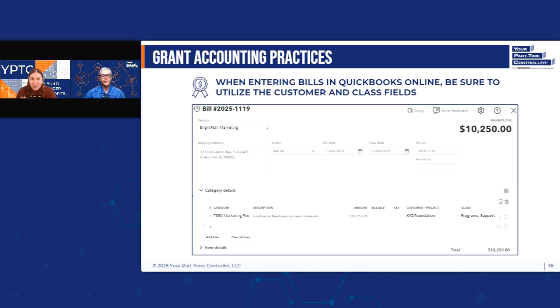So let's pull it all together by showing you how we would use those customer and class to enter a bill. In this screenshot from QuickBooks Online, we're entering a new bill and we want the expenditure to be charged against a specific foundation grant. So you're going to select the foundation's name. This is an expense, remember, but over there in the customer, what's the grant name? That's where you pick it. And then assign the proper class or activity. So in this example, the class is support services program. You can assign multiple customers and classes to a single bill. You just need to input each on a different line.